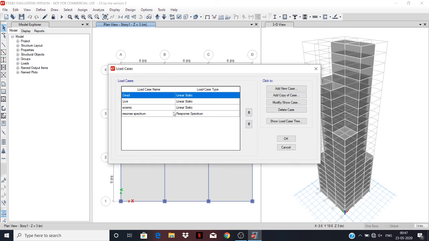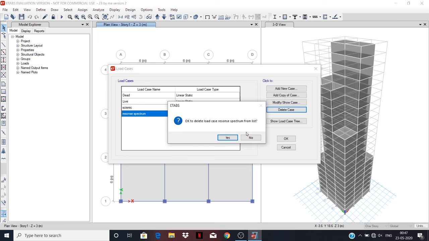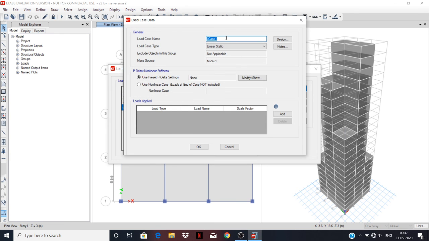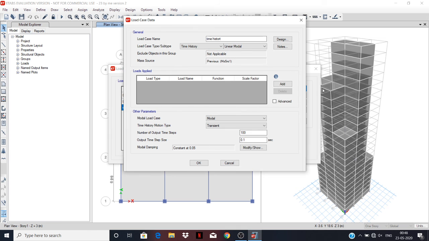Then we go to Load Cases. In the load cases the response spectrum case is not required, so I can delete it. Add a new case and write time history. Click Time History and go to Add.